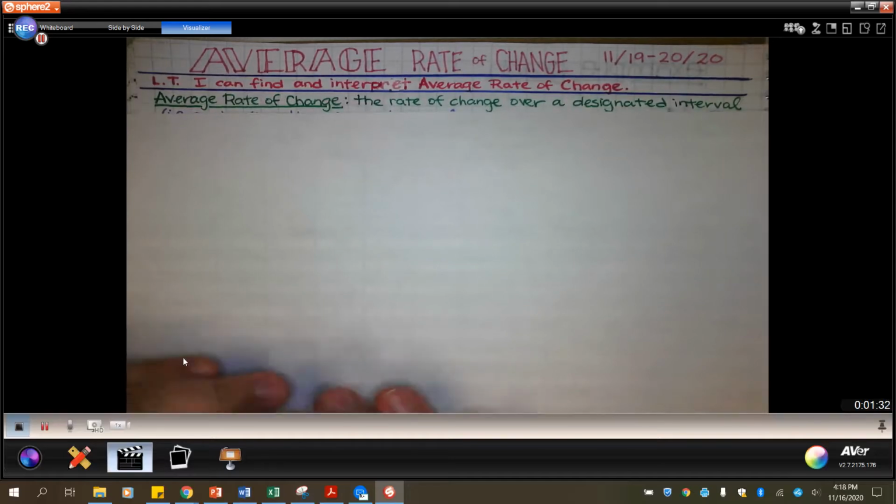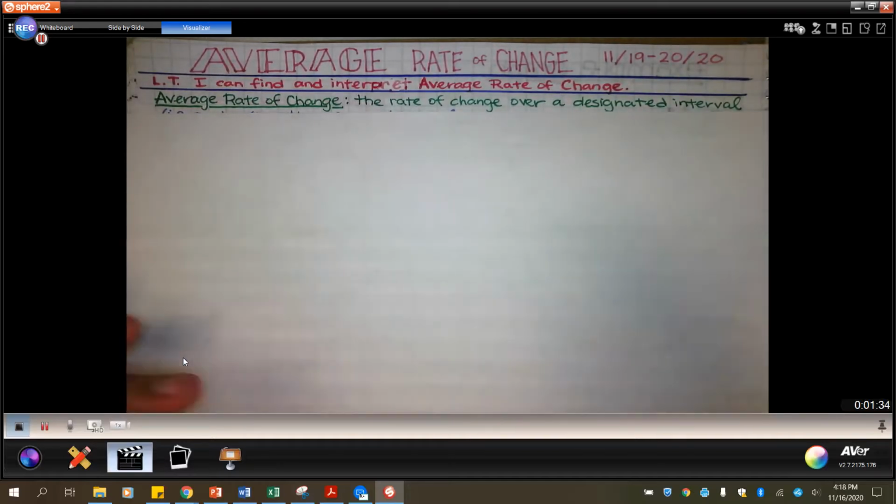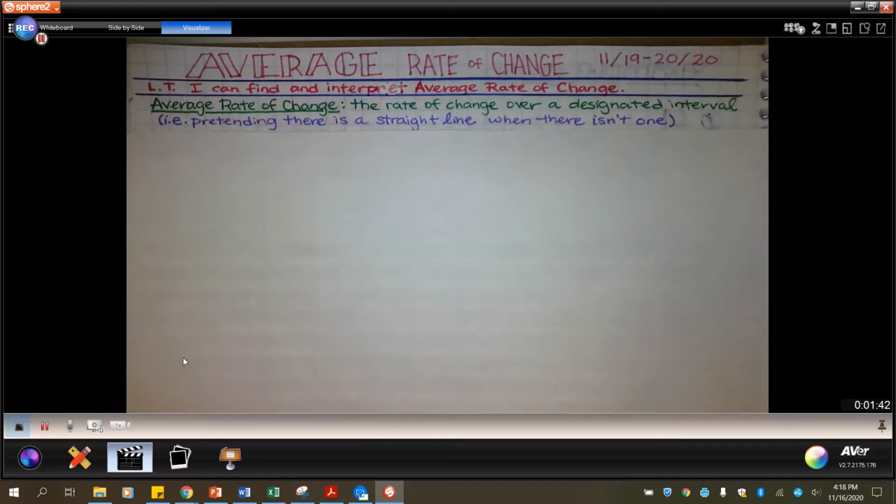Okay, so what it is, it's taking this time interval with all sorts of things happening and finding what would happen if you did go a constant rate of change the whole time. Well, remember, a constant rate of change is a straight line. So essentially, we're pretending that there is a straight line over this time interval where there doesn't actually exist a straight line. Okay? So I know that sounds a little confusing, but once I show you on the graph, you're going to go, oh, that makes sense.